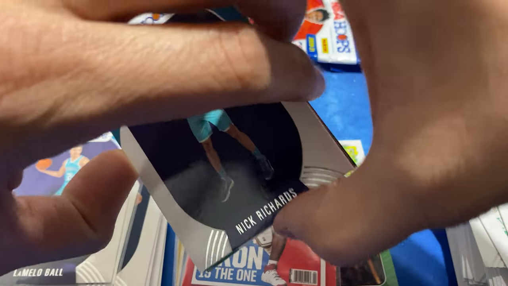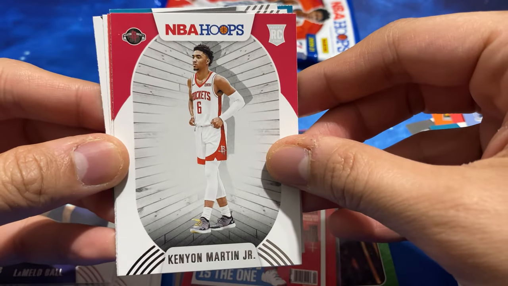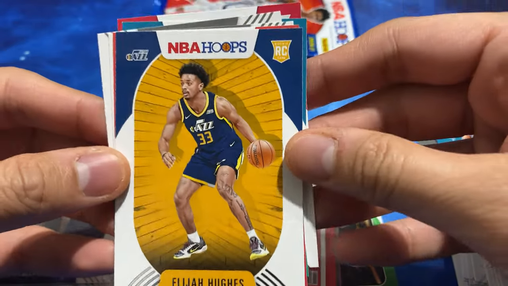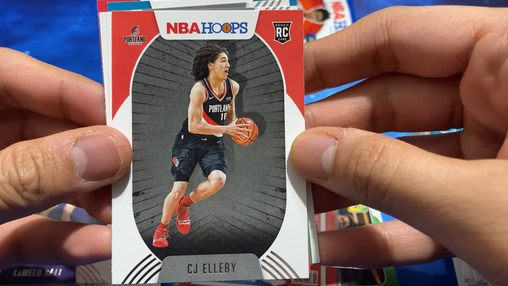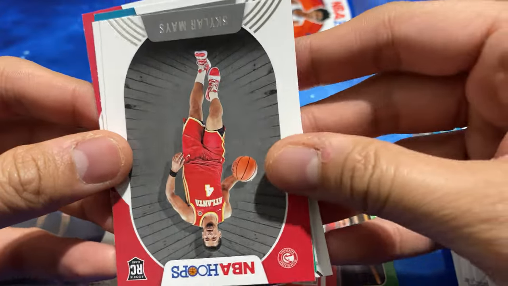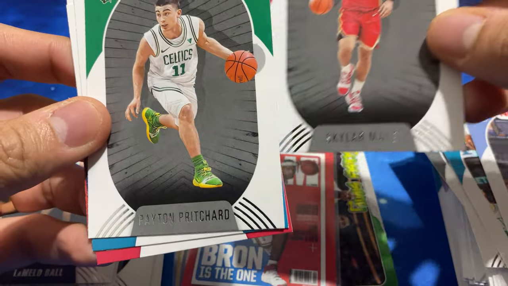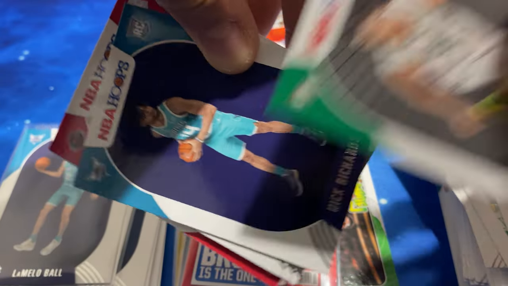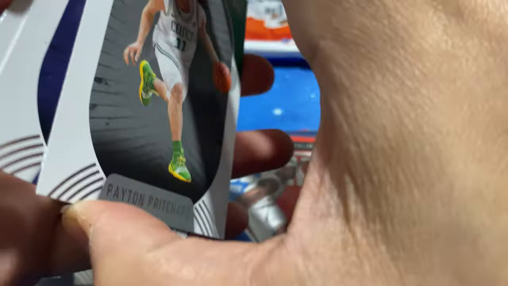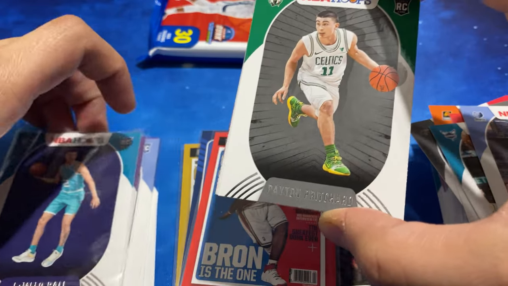And the rookies. So we got Nick Richards, Kenyon Martin Jr., Elijah Hughes, CJLB and Skylar Mays. Oh yeah, Payton Pritchard. So yeah, Payton Pritchard's the leading rookie here, right? Put that there.